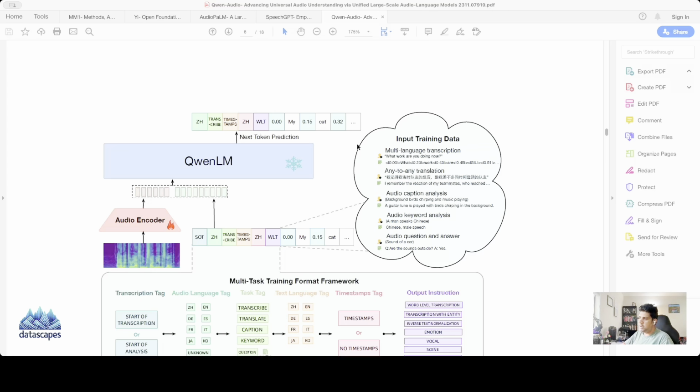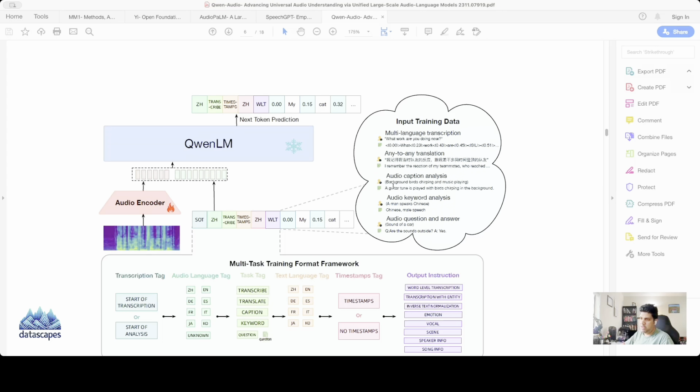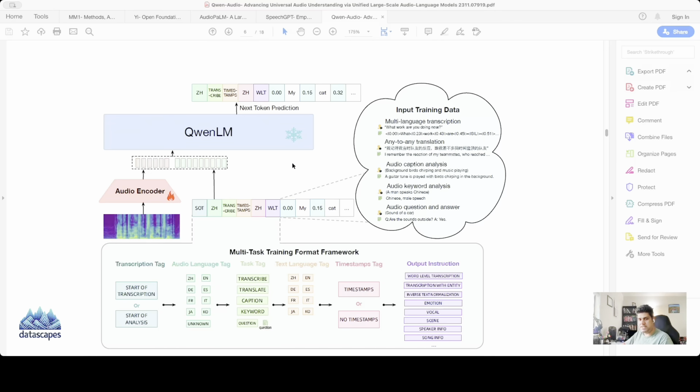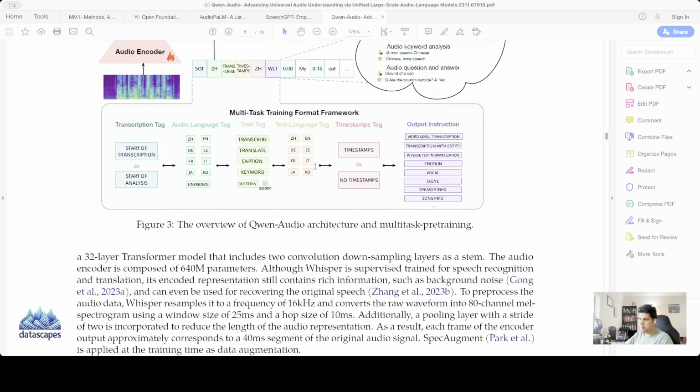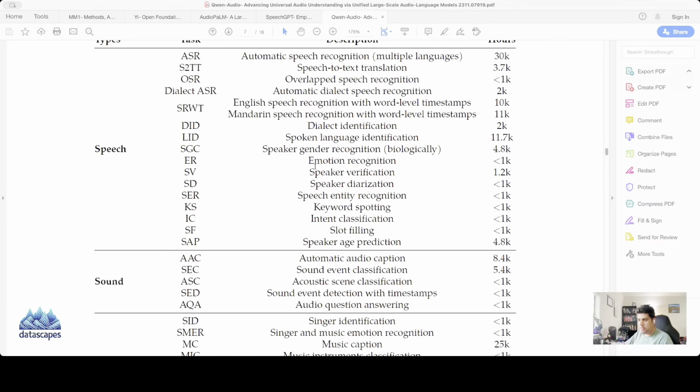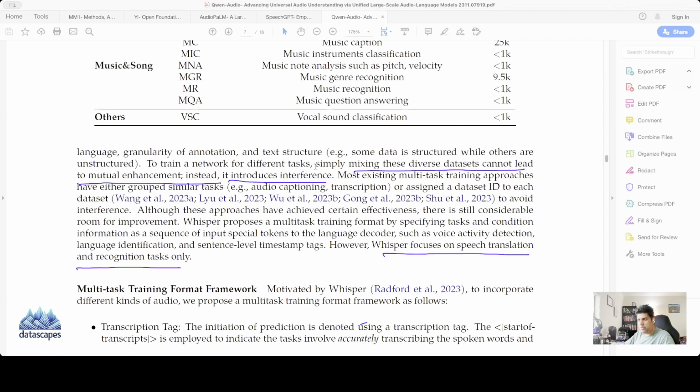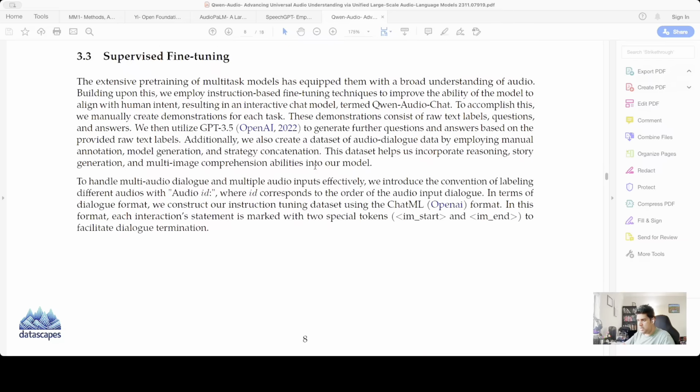They don't really do text to speech or speech to speech. So audio is not part of the output domain. Maybe we can soon expect one which is also doing audio outputs. But for now, qwen-audio-chat is going to be audio plus text in the input domain and text in the output domain. So there are other very cool examples.